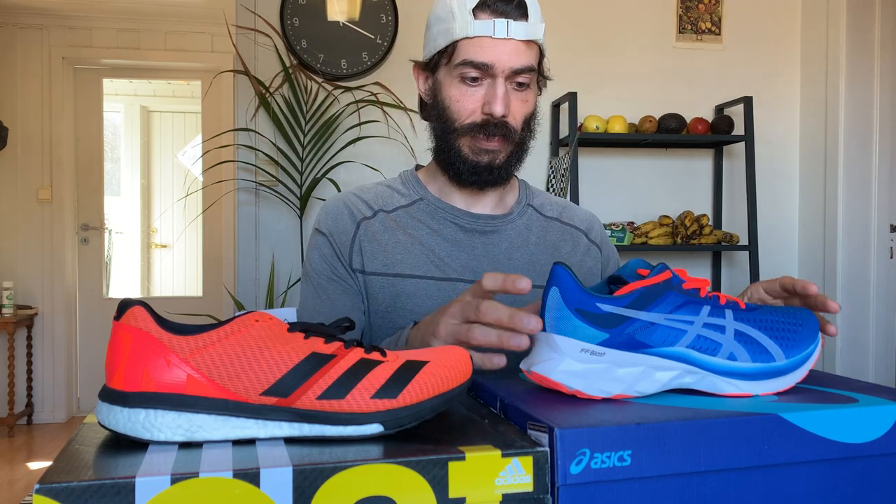I've been running in minimal drop shoes for a while now — started with Vibram Five Fingers and ultra shoes, really dedicated to the low drop idea. Later years I've run mostly in Hoka shoes, which typically have a drop of around three to six millimeters. High drop shoes are more like 10 to 14 millimeters. Drop is essentially the difference between the stack height in the back and the stack height in the front, so a zero drop shoe will be completely flat.